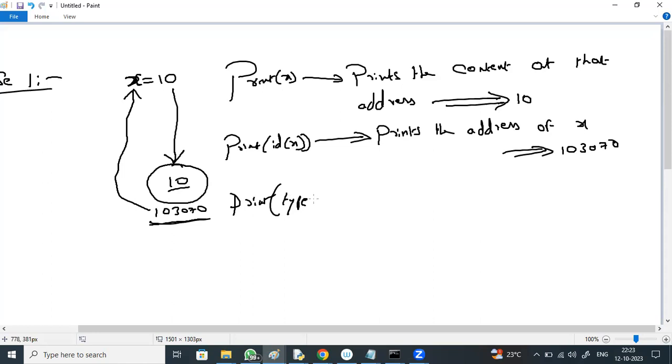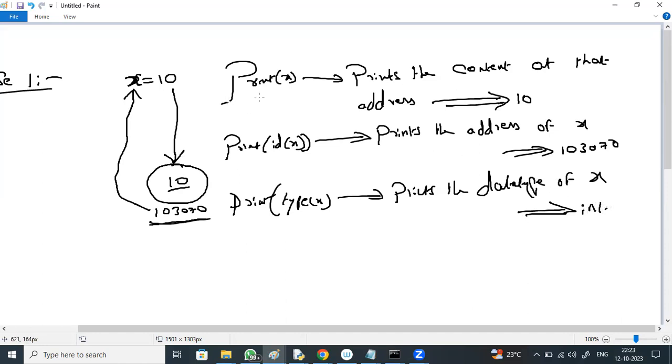Print type of x prints the data type of x, int type. So print x means prints the content, ID of x means address, and type of x prints the data type, int type. These 3 things you need to understand.